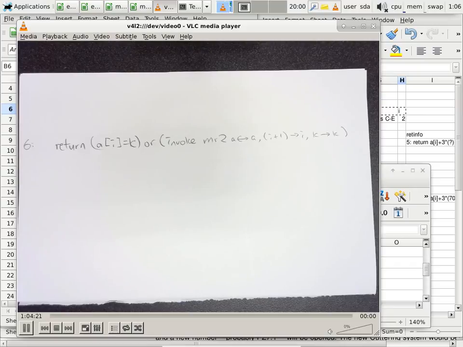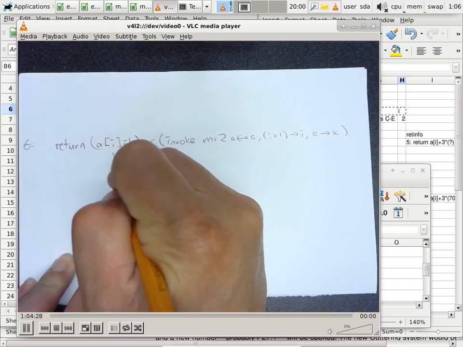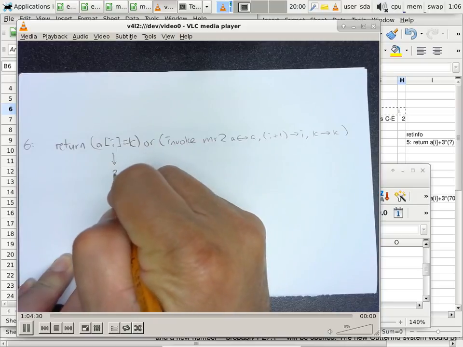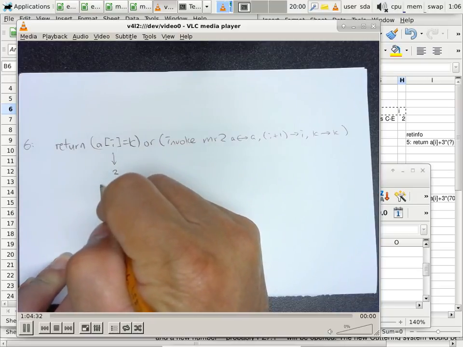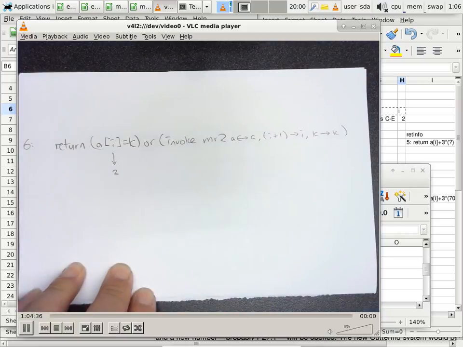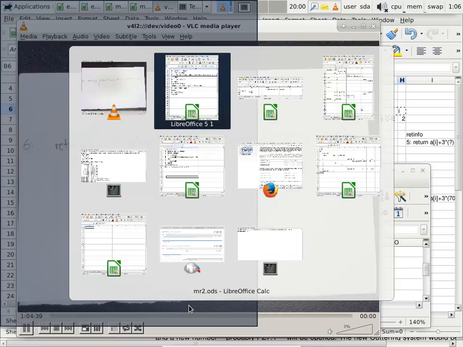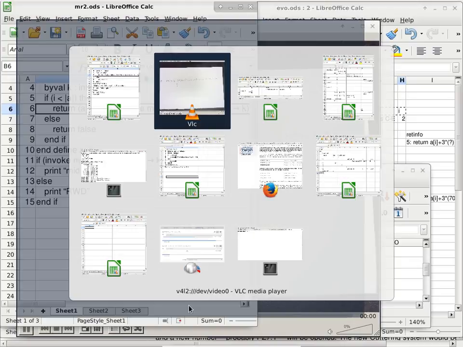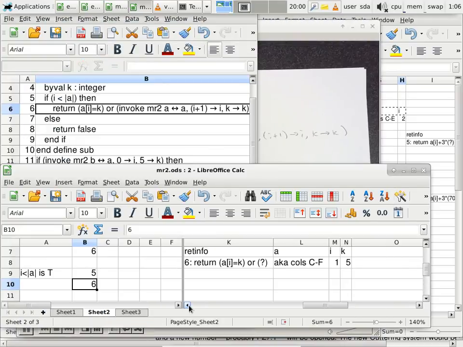So in order to do this, we have to first evaluate A bracket I equals to K. So I look at I, it is a parameter, it is 2. I look at A, it refers to the columns. I doesn't become 2 until the invoke. Nope, but we are already in the invoke. So when you look at the trace, we are currently already there. Oh, you're right, I deleted too much. But the mistake is still true, okay?